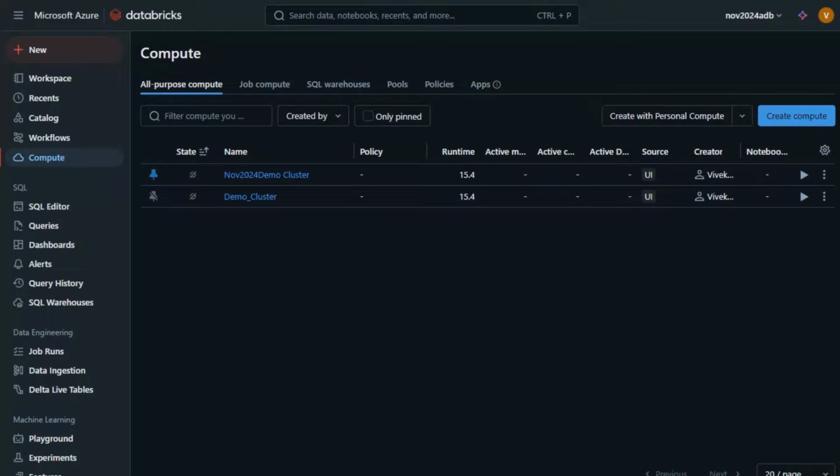Let's get started. I'll be using demo_cluster for this demo. What I'm going to do is connect this Databricks workspace to the CLI. I will be utilizing the access token. I will not be showing you how to create the access tokens.